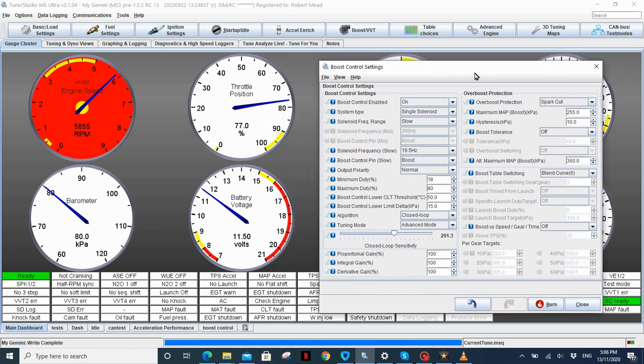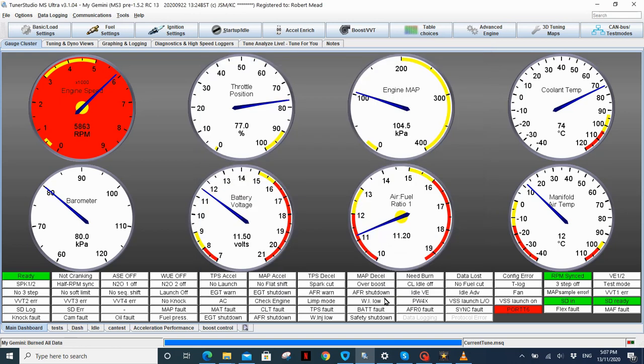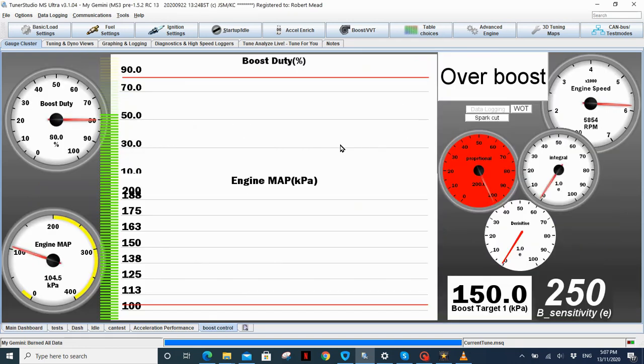But basically what we'll do now is I'll play around with these values, and I'll show you what each one does by itself. So we need to go to 1 and 1, and let's say 200. Alright, so we've got our sensitivity. Let's try around the 250, so about halfway on the sensitivity. The maximum value is 200, minimum value is 1 for all these fields in your PID. We'll burn that and go to our boost control page.